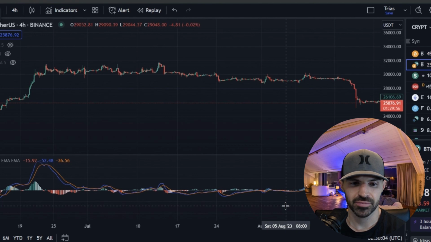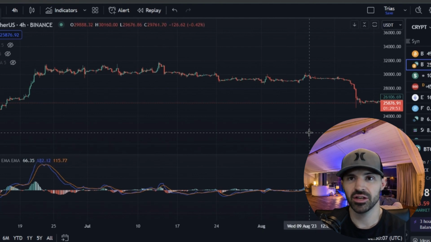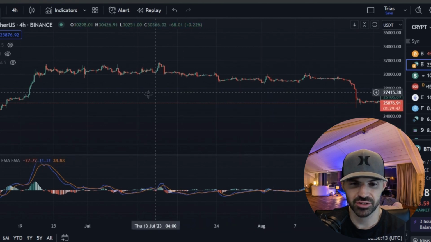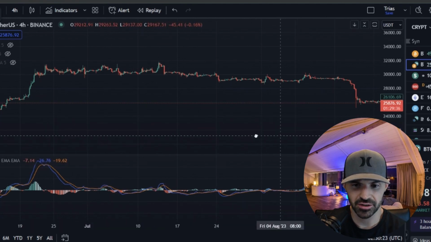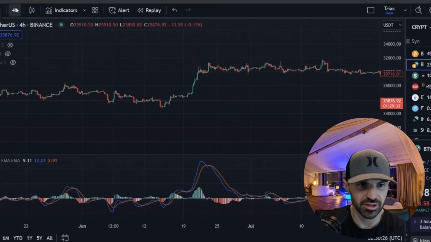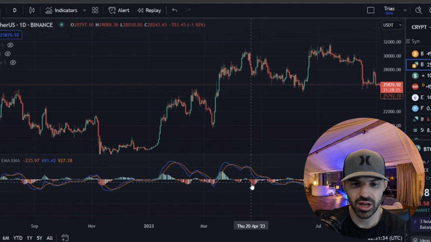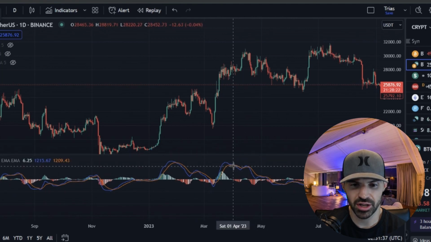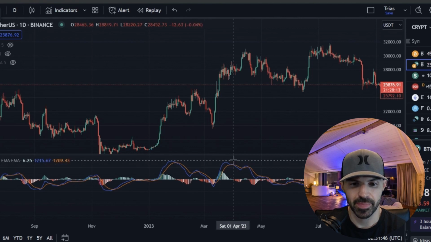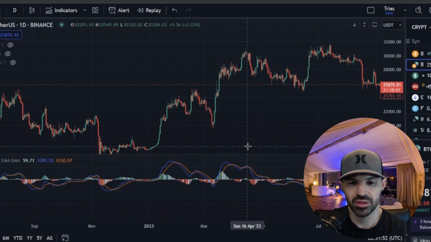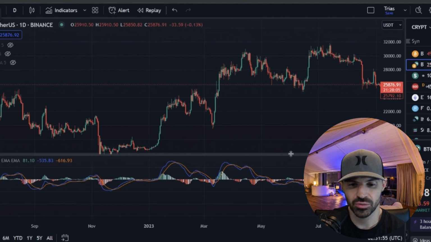So you have to keep an eye on that, and again, use it in conjunction with other indicators and, like I said, price action and all that good stuff. So that's basically how you use the MACD indicator. Again, I'm just going to go back to the day chart. You can use the MACD not only for buy and sell signals, but just be wary that some signals can be wrong. But when they do cross, it does give you an indication of where the price is going to go.